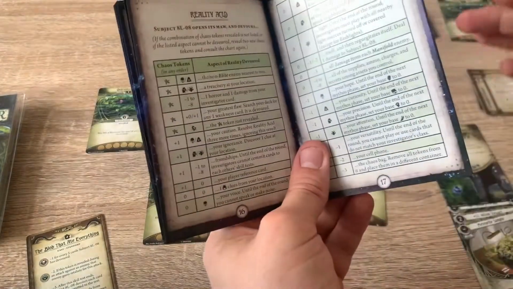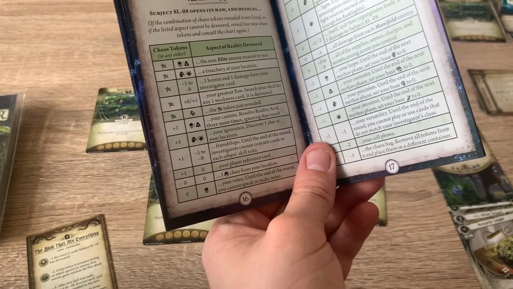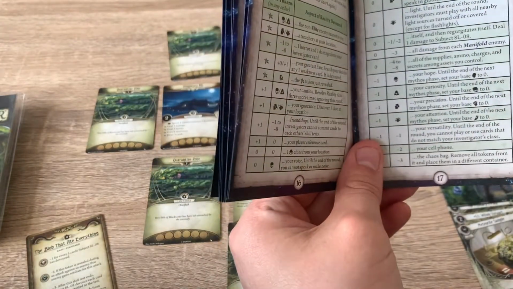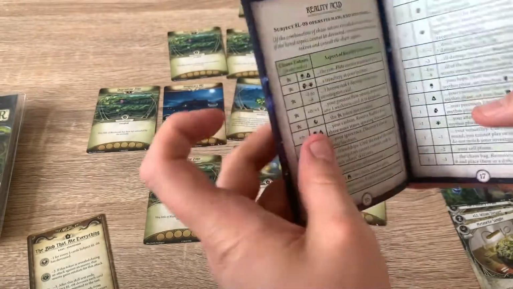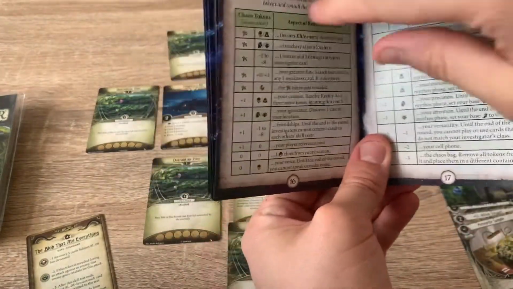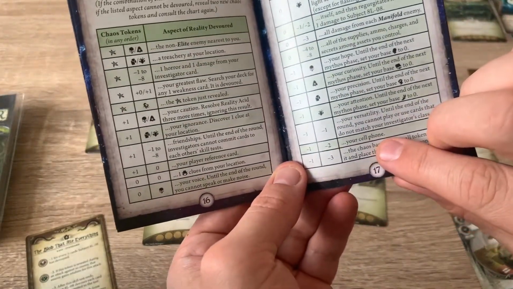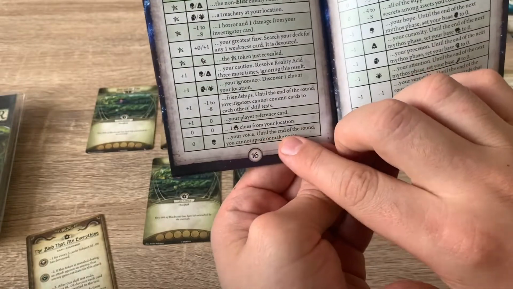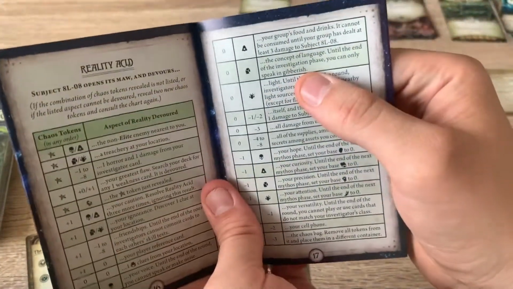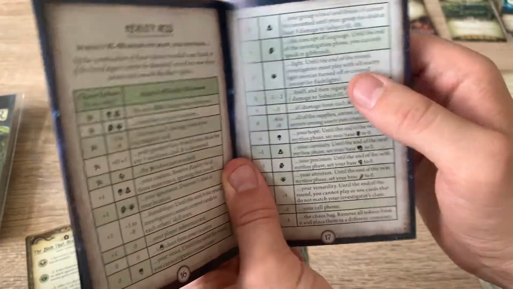The subject 8L08 can devour anything. Enemies, tokens, assets, anything at all. But what I really like about this is it does a lot of really fun things. So, for instance, not only has it got funny little game effects like enemies, but you also get to devour, for instance, your cell phone, your voice. Till the end of the round, you can't speak or make noise. One here is pretty funny. The concept of language. Until the end of the investigation phase, you can only speak in gibberish.